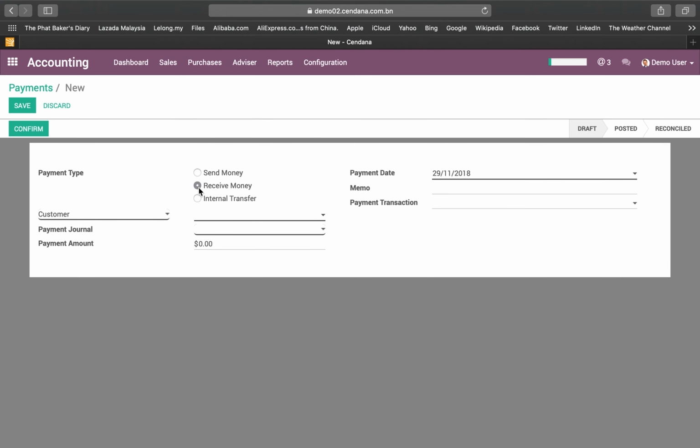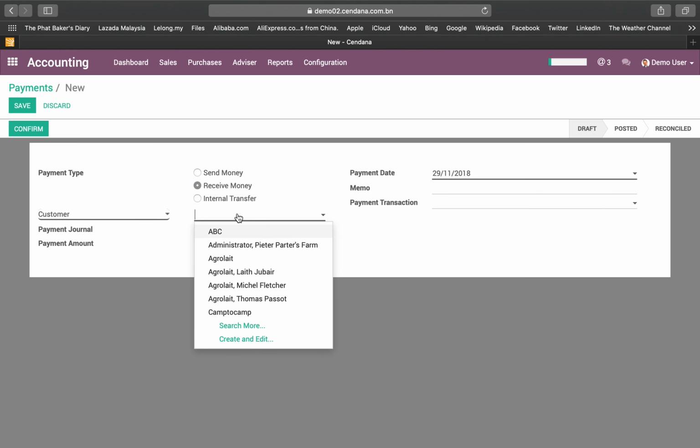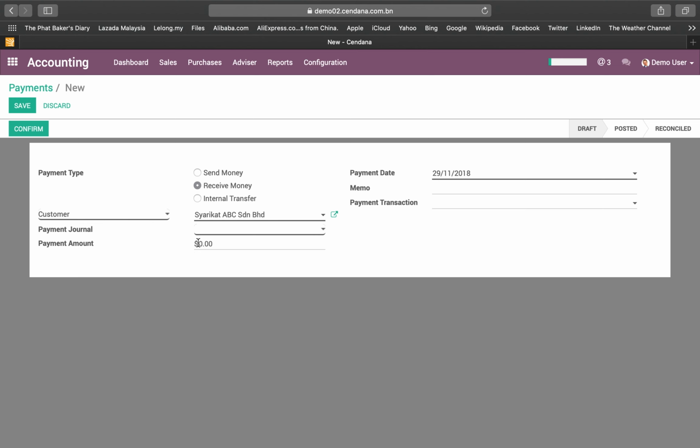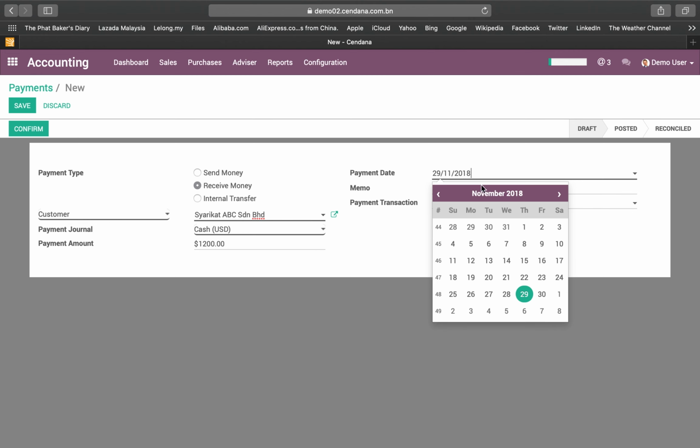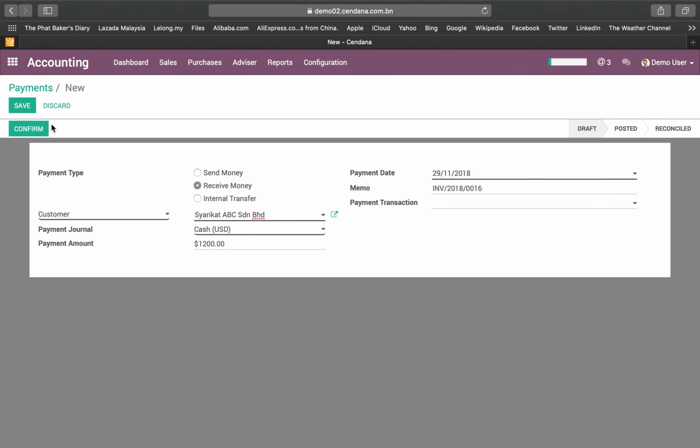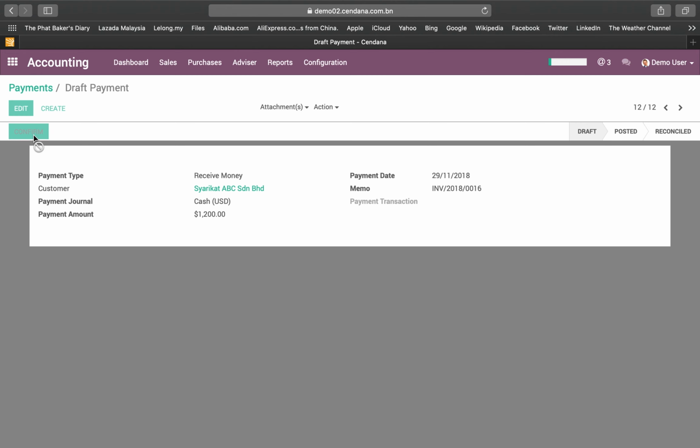On the payment page, select the payment type, that is Receive Money. Then select the customer from the drop-down list. Select the payment method, that is your bank journal. Key in the payment amount, enter the payment date and record your payment reference in the memo field. Click on the Save and Confirm buttons.